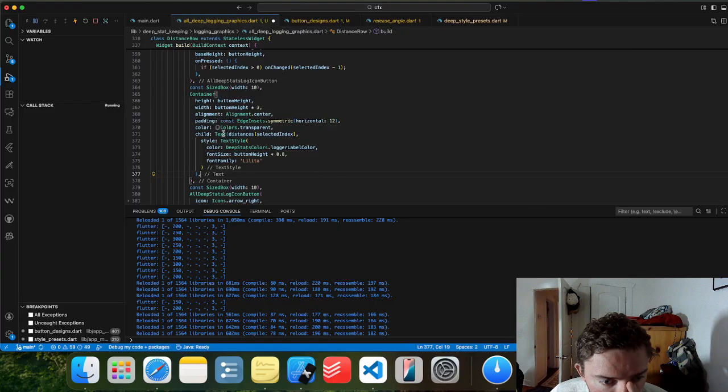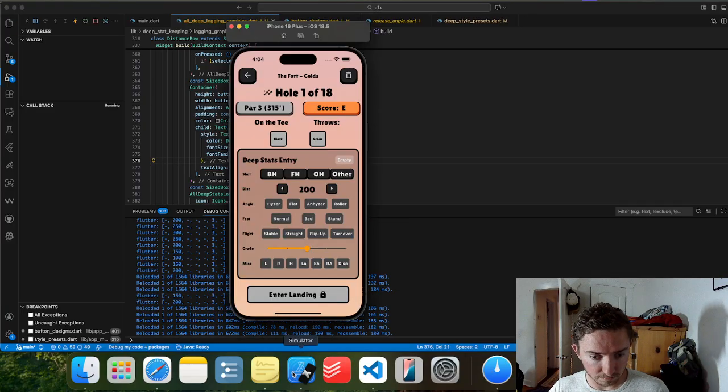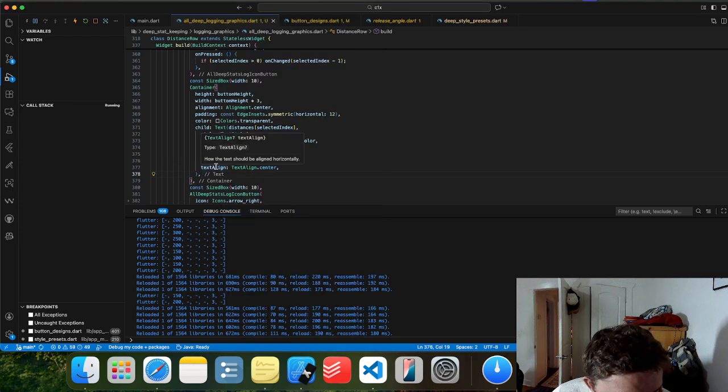I thought I had an alignment in here, but I did not. Still not helping though. Like this text is not centered in the buttons, height-wise. That is only horizontally though.